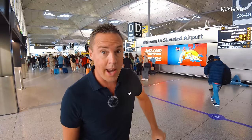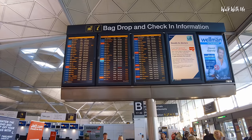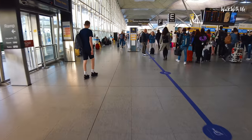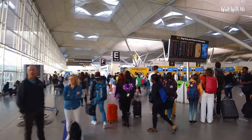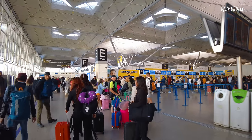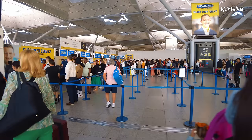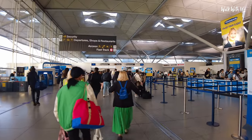So on today's flight I get about 20 kilograms in the hold, which is what I'm going to do. I just need to find where I check in and I've actually only got an hour before my flight goes, so I better hurry up. Zone 500 — I've never seen that at Stansted before because as you walk up here it only goes up to 95. Look at the queue for Ryanair — I love seeing the queue for Ryanair when I'm not travelling on it. I guess it must be around here.